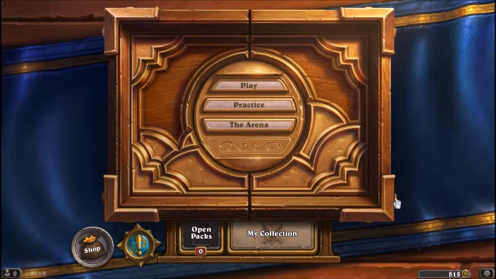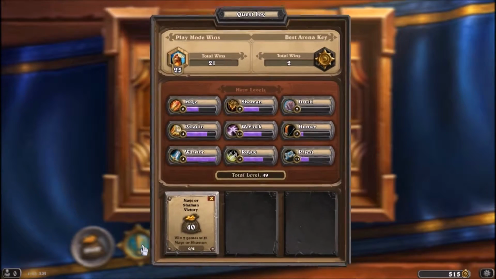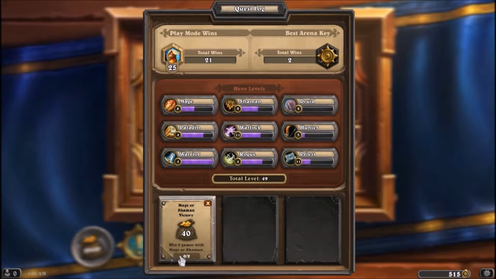And in our last episode, we had a priest game that went so quickly, I don't even know, the warrior made a single mistake and just decided that perfection is vital, and as such he killed himself. But now we have a new daily quest right here. And so this is a mage or a shaman victory.